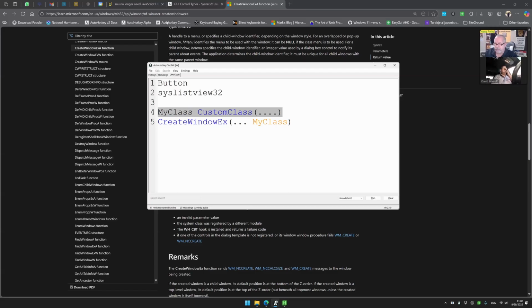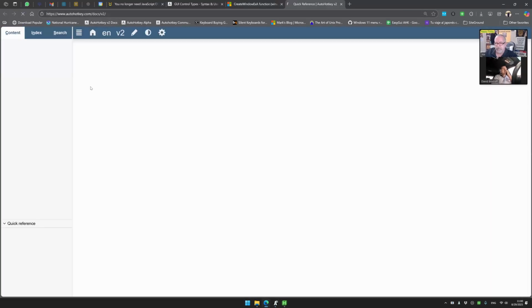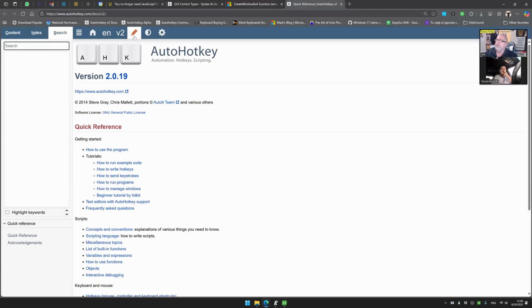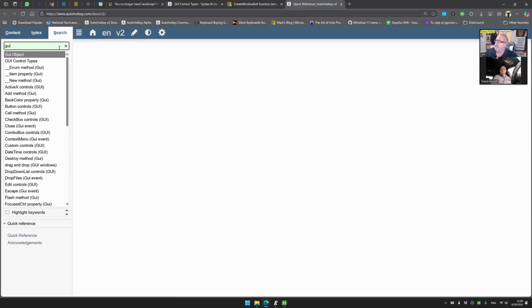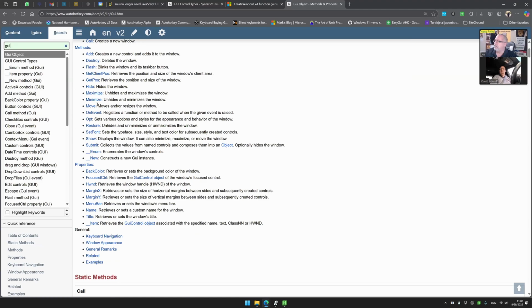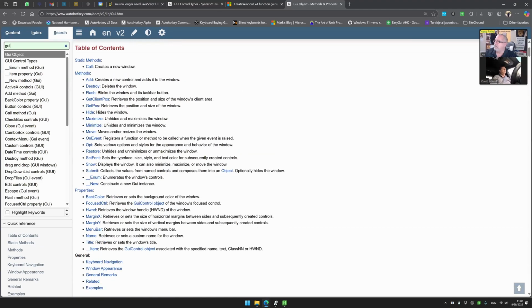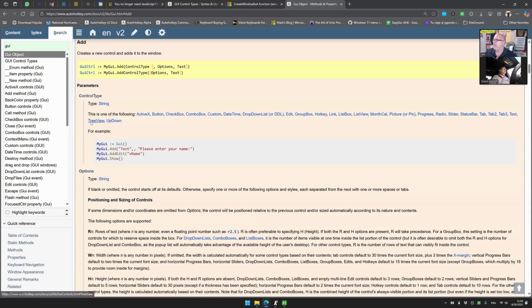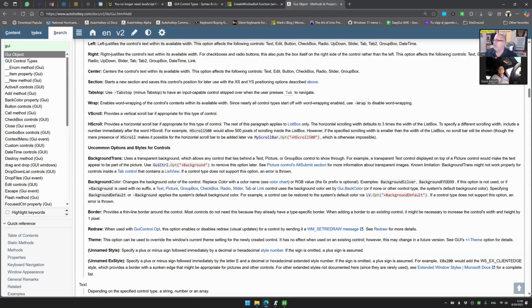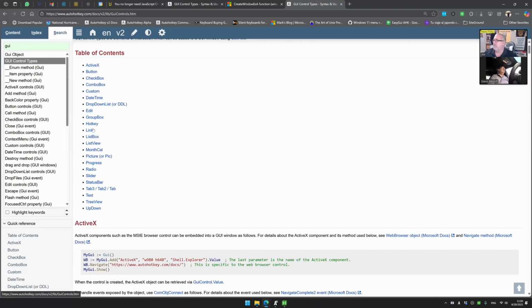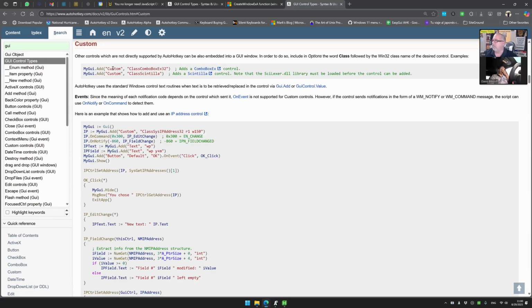By the way, just in case you didn't know, in AutoHotkey you can create GUIs that append custom controls. Here in the Add, you have the control types, and you have custom controls. So there you go.